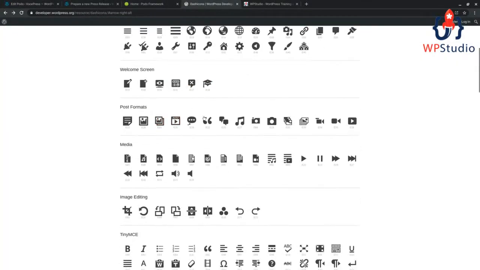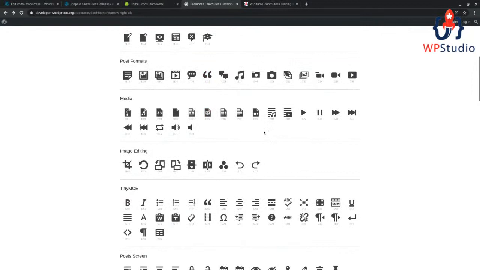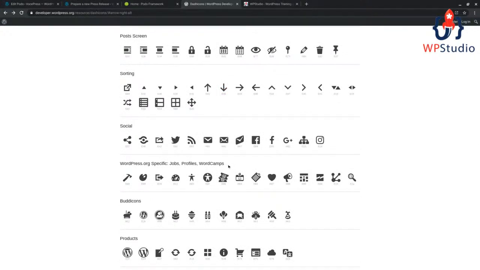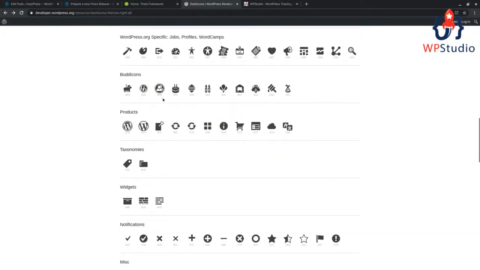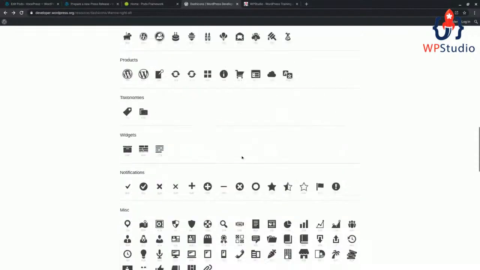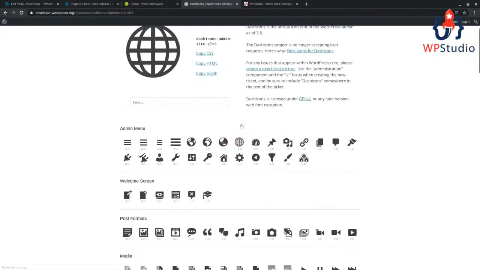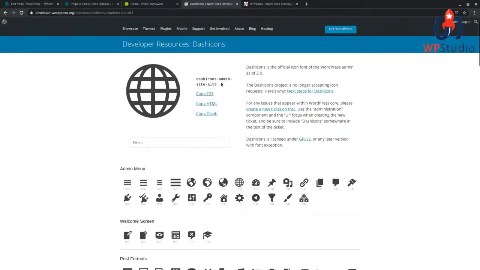The reason why I'm saying this is we can simply change the icon that shows up here by finding an icon that we want. So let's find something that looks like a press release. You don't have to use anything that says, quote, press release. But we can jump through here and say, you know what? Let's just use a simple item. Let's do this globe here. I need this right here, dashicons-admin. And let's go ahead and copy this.